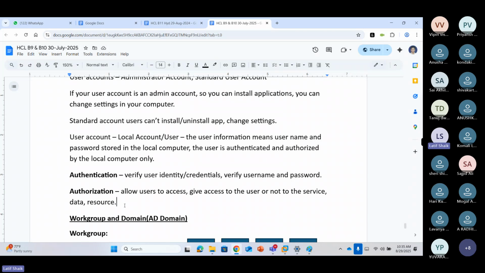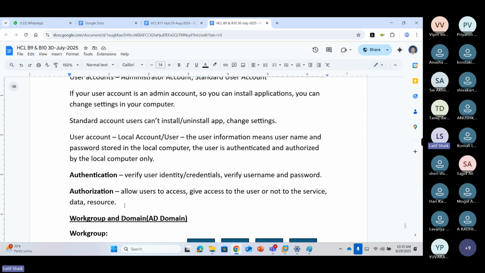What is authorization? Authorization means allowing the user to access. If you are authorized to access an application, then you can access it. Authorization checks whether you are allowed to access a particular thing, such as a file, a storage, or a setting.